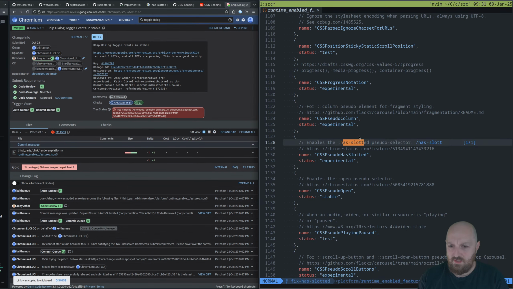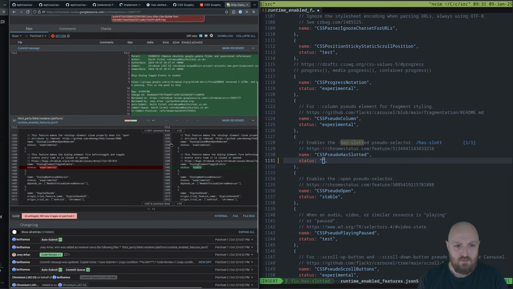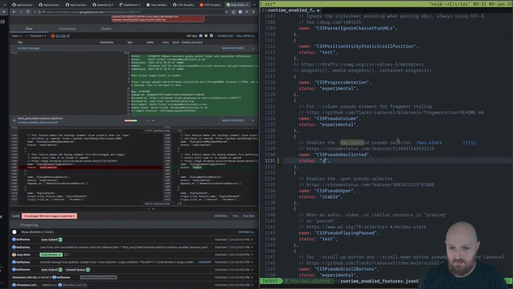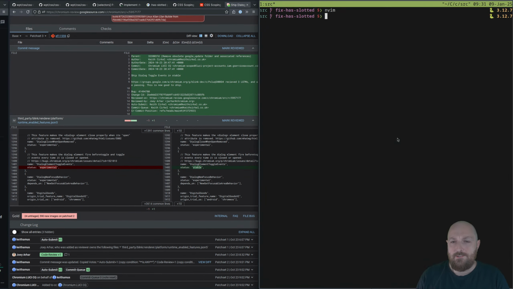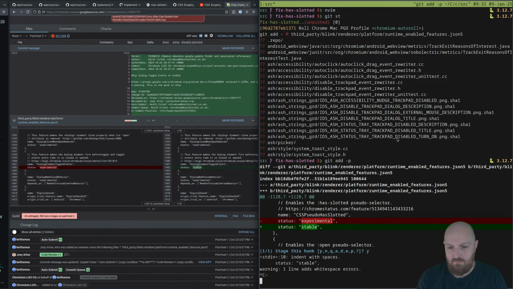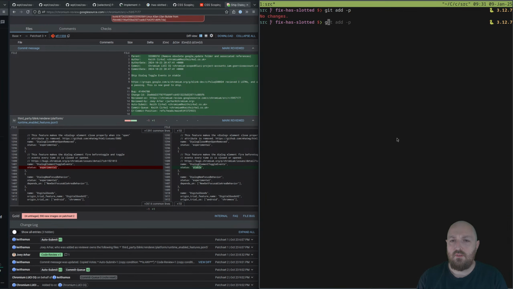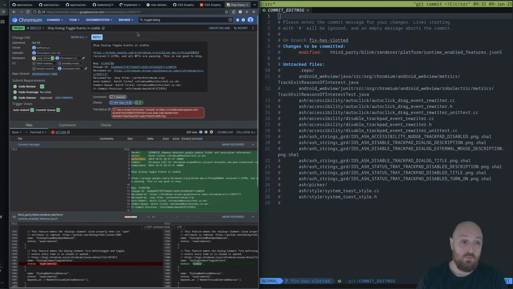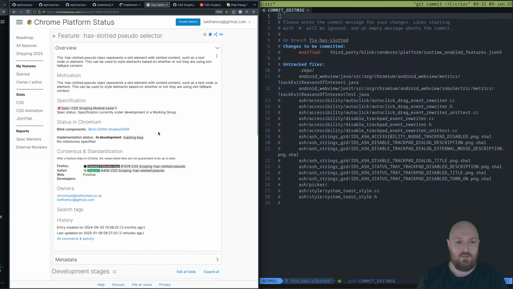So has slotted status becomes stable. This is the patch for Chrome. We need to do a bug for Chrome as well, and we still need to do the I2S.